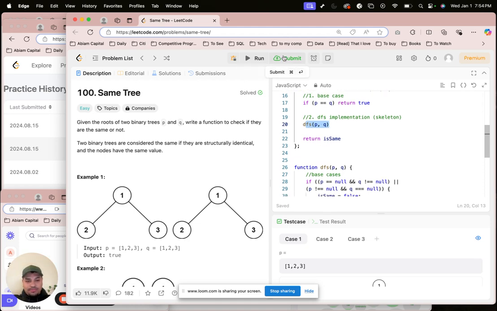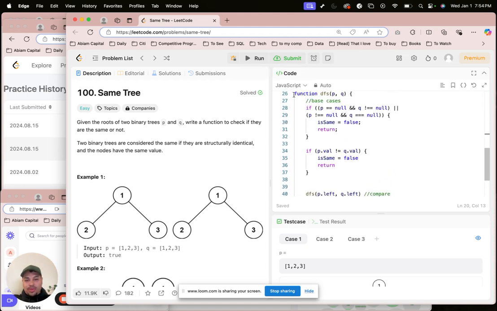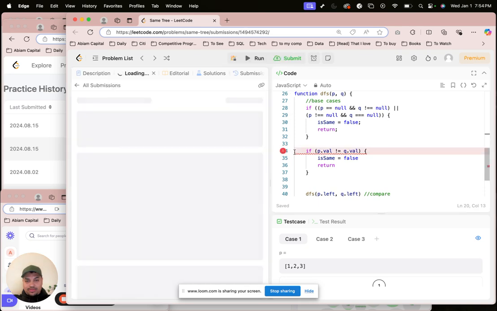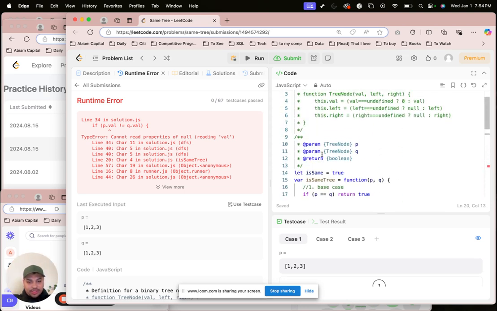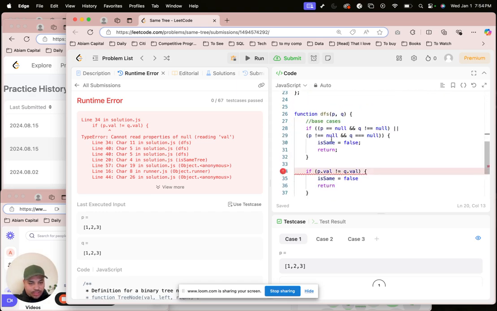And actually, let's just run this and see what we get. So here we do get an error, and I do have p value, so I just want to make sure of what we're passing.